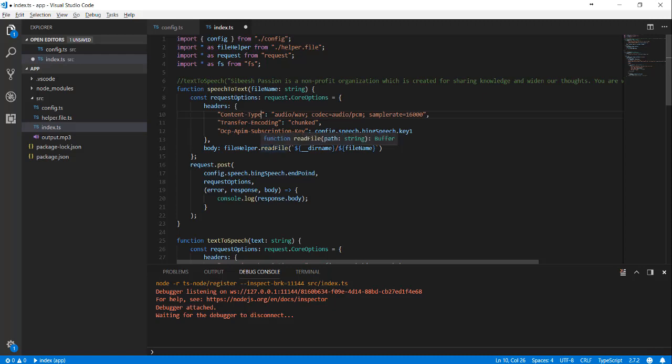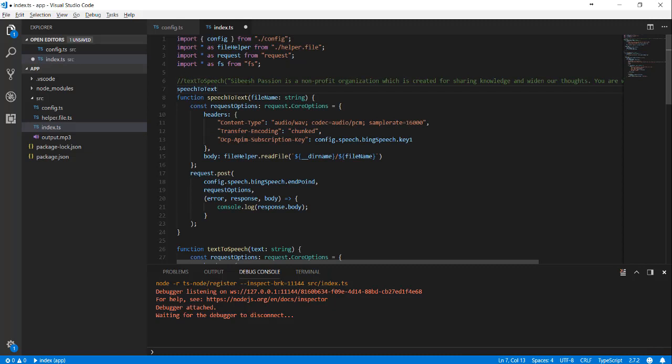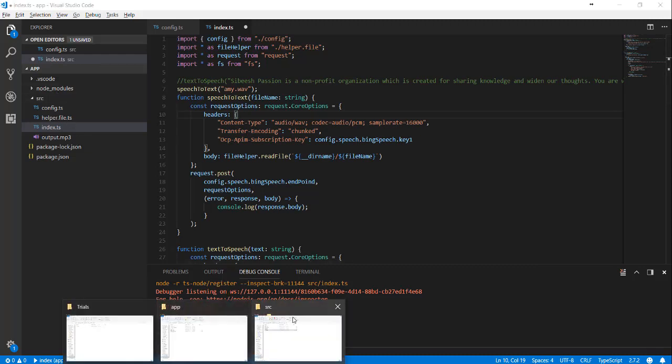which is being created from the read file function. So all we have to do is pass the file name. Let's call this function. So I will give amy.wav. I'll be copying a file called amy.wav to this folder.